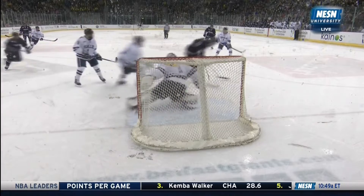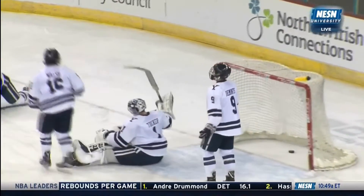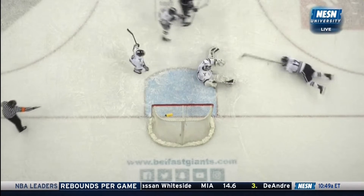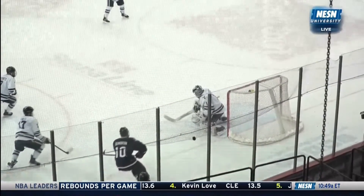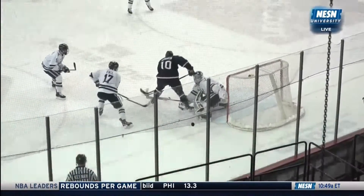It was a good play by Turnbull — look at that turn and fire. You ask your goalie to make the first save, but look at the second effort by Jenner. There's the poke check, but he doesn't do the drive-by, doesn't worry about the poke check, just keeps focused on the puck. He doesn't give up on the play — that's exactly what every coach will tell you: keep your legs moving, get in front of the net.